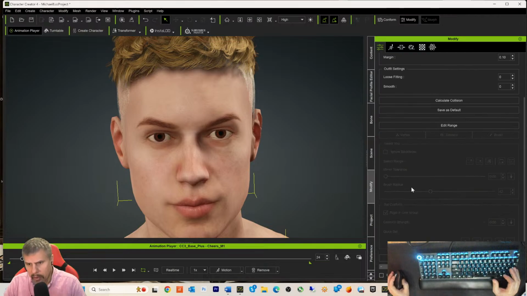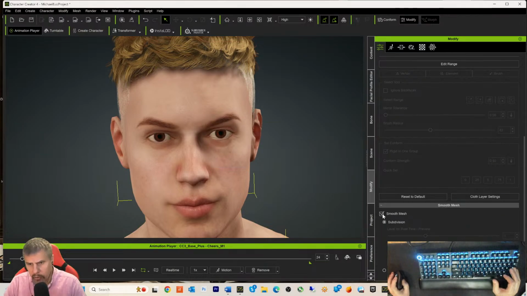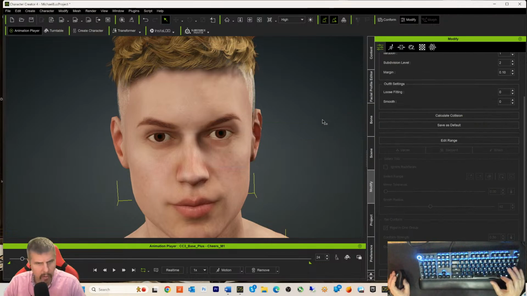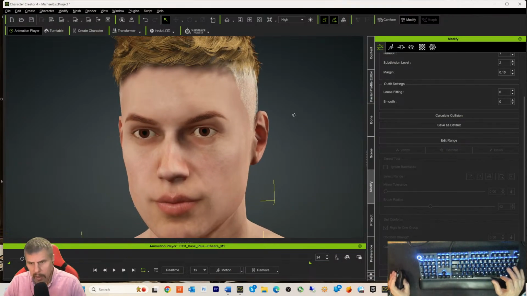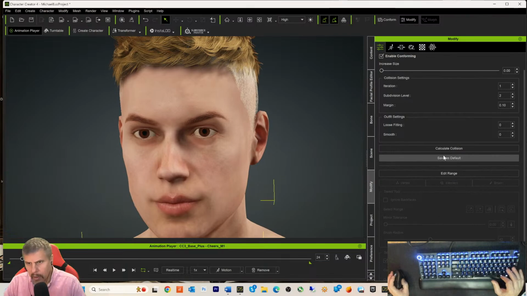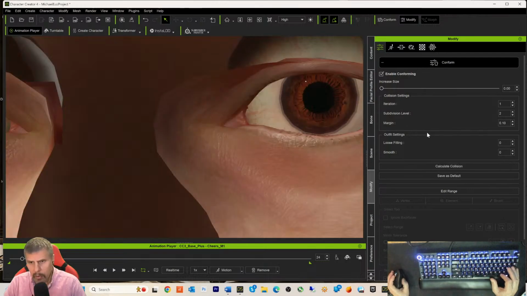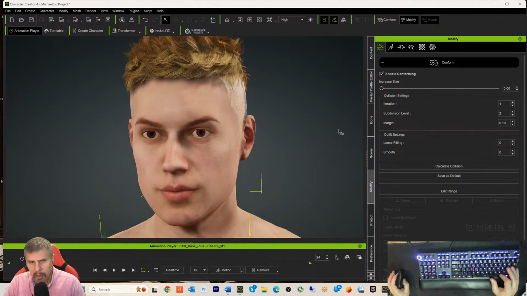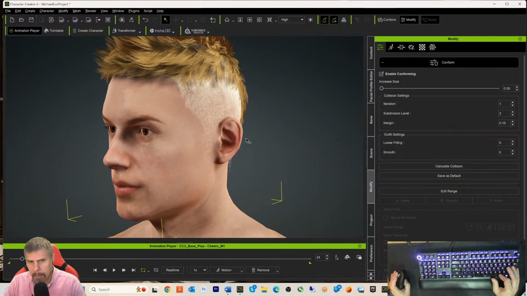And we go down here to smooth mesh and calculate collision. And this is where I've had it crash before. Oh, hello. Now, subdivision, enable conforming. It's not working.